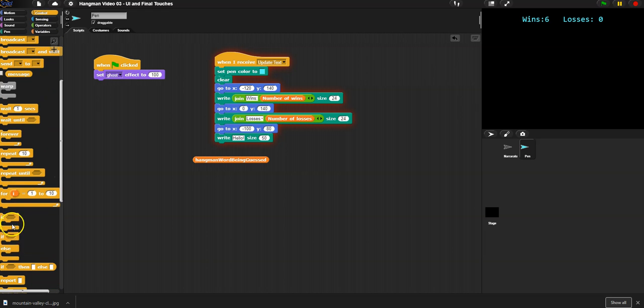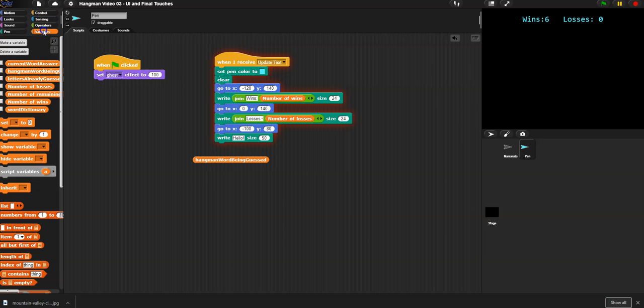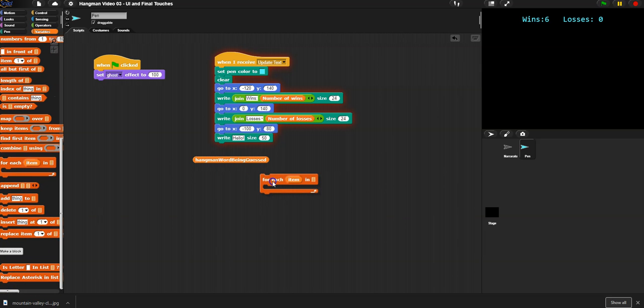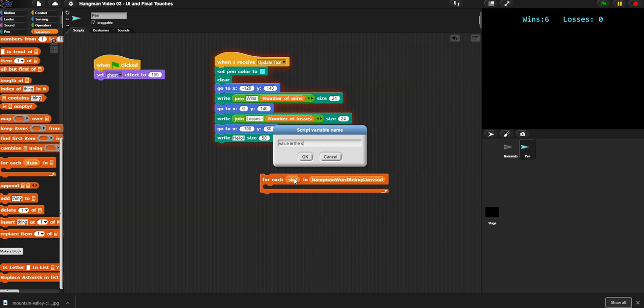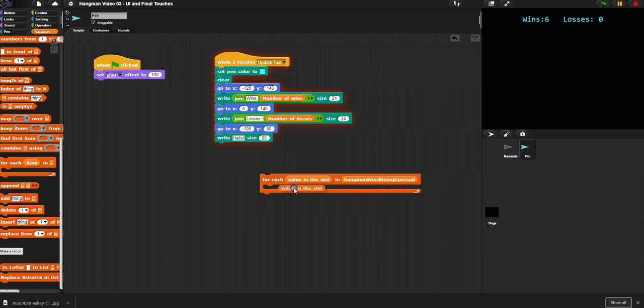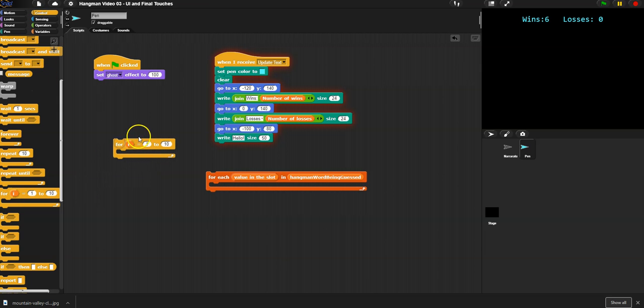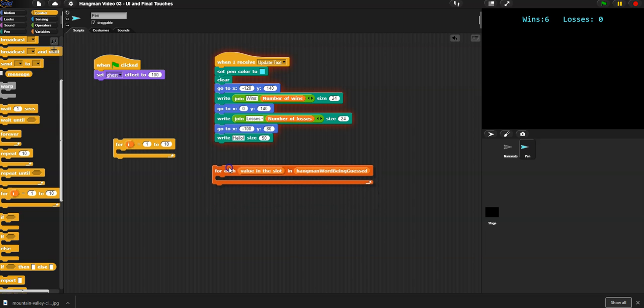So what we're going to do is use a loop. Now this is where I'm going to start kind of teasing at what we'll get to in Python. So for each, we can rename this. I'm going to name this letter in this list. And so now as I run that, it'll be first thing, second thing, third thing. Now the letter is just the name of the variable. I could have named it like slot, or really it's the value in the slot, right? So now I can use this variable and this automatically iterates through every single slot in the list. A regular for loop does the same thing, but it does it only for numbers. The for each loop is really cool because it actually iterates through the values in each slot.